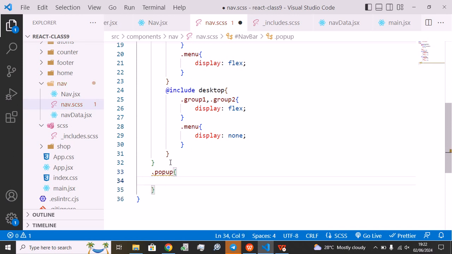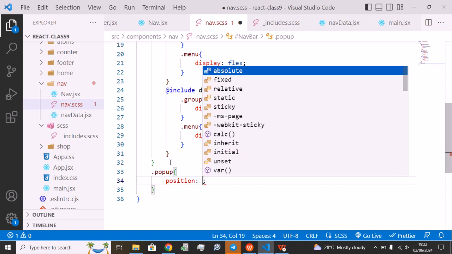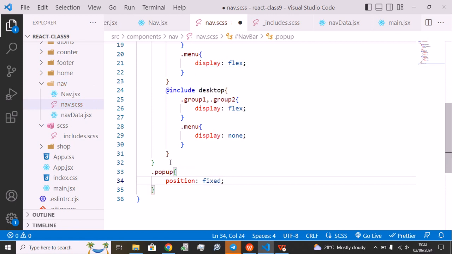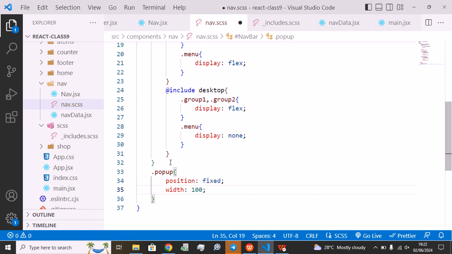So we want to use a CSS position and position it exactly where I want it to be. So let's say the position should be fixed. Then the width can be 100%. Then let's enter the li.